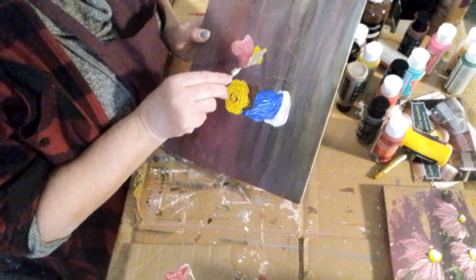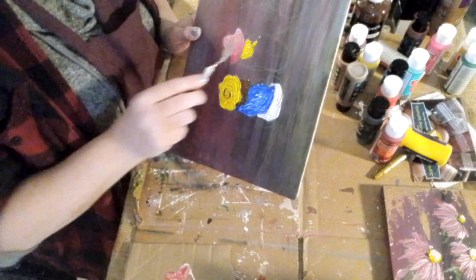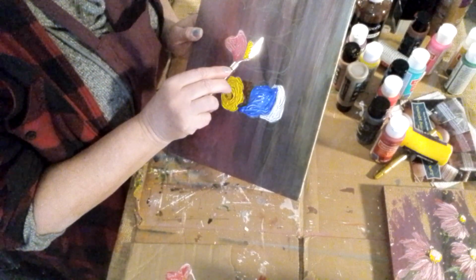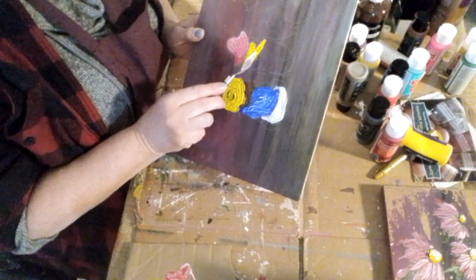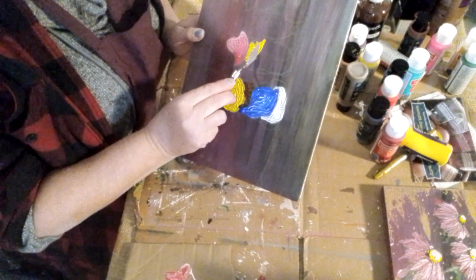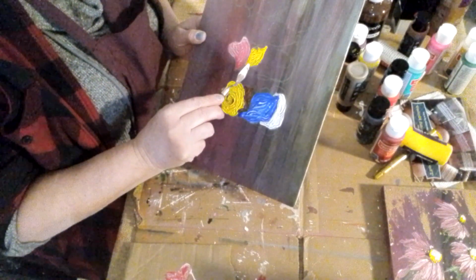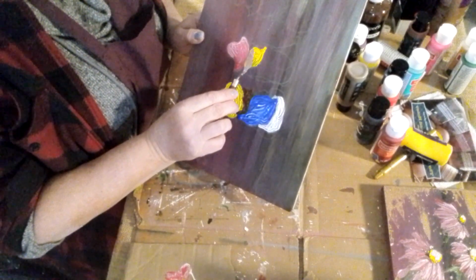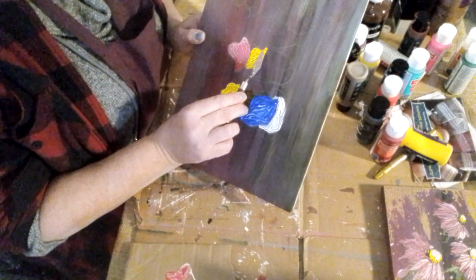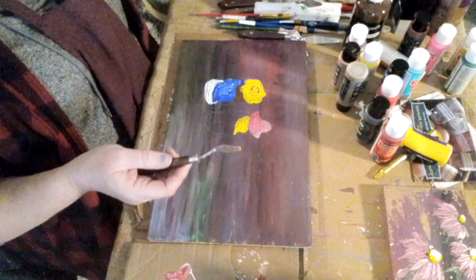What I would suggest is getting a mixed media pad and practicing your strokes, because I'm pushing down pretty hard on this. Now, if I wanted it to stay a little bit faster and better, I wouldn't push down so hard. But I do like the little stripes and the little designs I make when I push down. And again, if you don't like it, don't do that. But if you want to, look, that's me barely touching. I'm just floating over the surface. So if you want to float over the surface and get it on there really thick, that's how to do it.